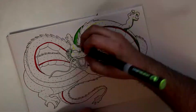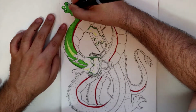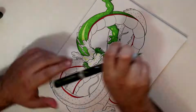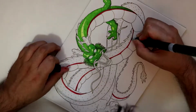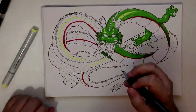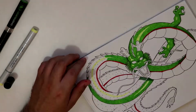This has happened to me before, it'll go right through the paper and stain your desk, and then leave this big semi-transparent blotch. I had a piece of tissue paper right next to me in case such an eventuality happened, and it happened twice here, and I have no idea why they do that, just completely randomly. One minute the pen is fine, and the next minute suddenly there's a big ink stain there, like I've just startled an octopus or a squid. So if anybody knows why this happens, or a way to stop it happening, because it is very annoying and not something that I want to be thinking about when I'm trying to get my colors right.